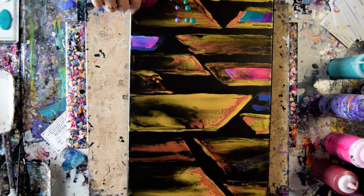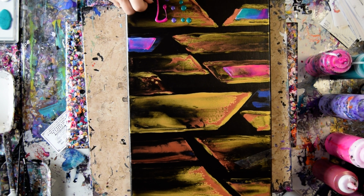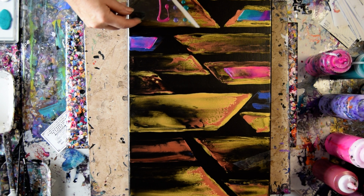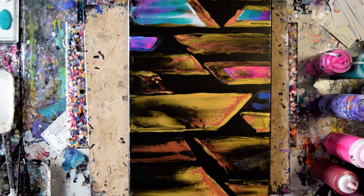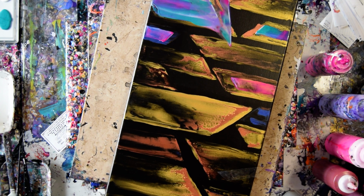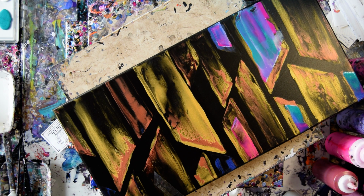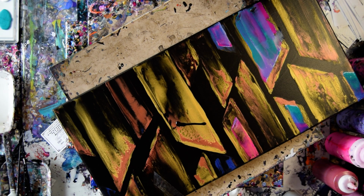I got to use some white at some point in time. I don't know what that little piece of schmutz is. So here goes nothing. I might swipe down through twice just to put color at the top. I might put some color right on my card because I can, right into that swipe color. Hopefully I'm not going to go overboard too far. I didn't pull any of the black down and I want to. I also want some more of that gold.